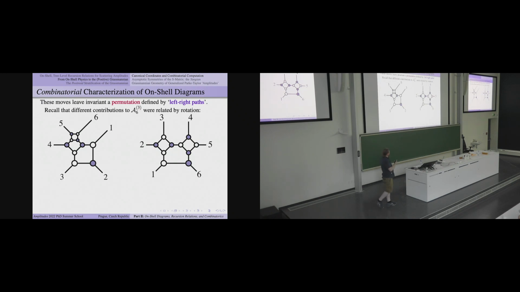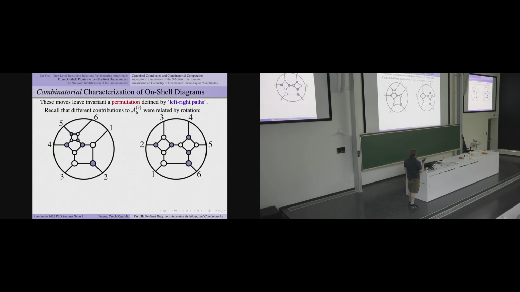So recall, I mentioned this morning that there's an equivalence, that this function here is basically the same as this function, just with rotated labels. Concretely, I'm claiming that this on-shell function is equal to this on-shell function. And we can do this by just checking their permutations. In fact, this is sufficient because they have the same number of loops in the graphs. So it's a nice exercise.